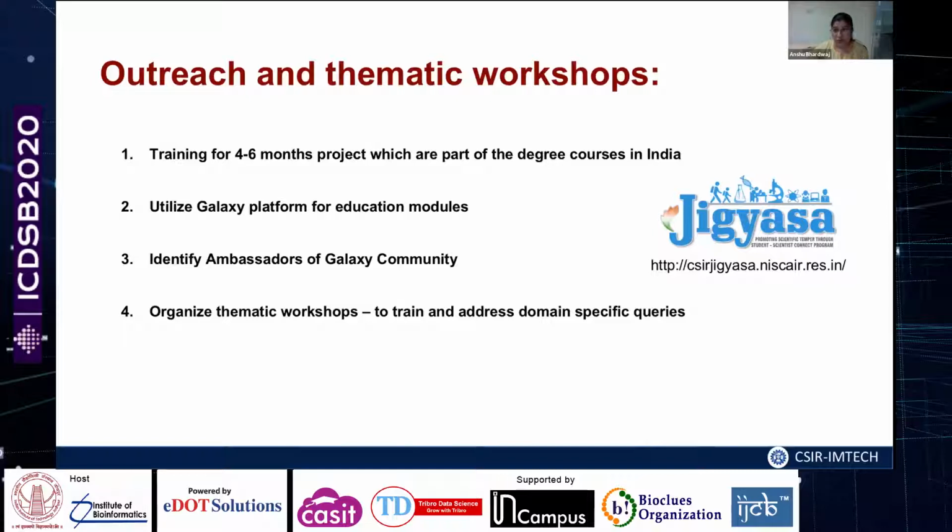But of course, for reproducible science, there are other workflow systems already available. I have used a few of them, and after doing all that exercise, I still would recommend Galaxy. But if you have more ideas on introducing other workflow systems, I think that is something we as a community should discuss. And we should organize thematic workshops, as I told you initially that we are doing a few. This one is also one of them.